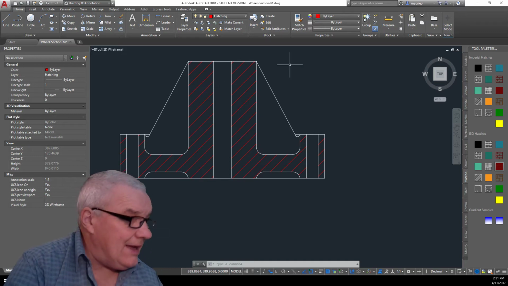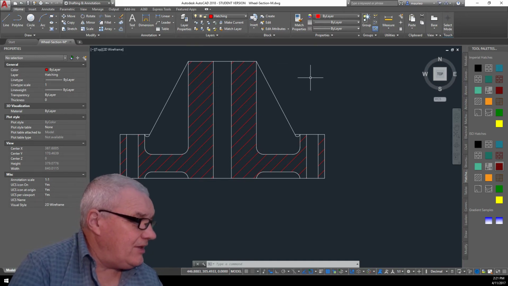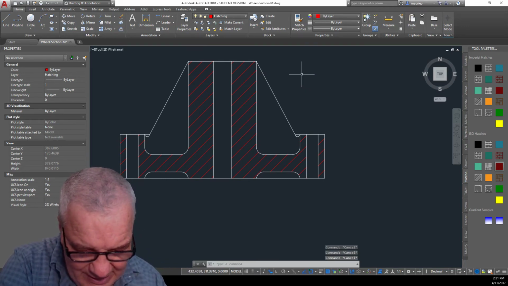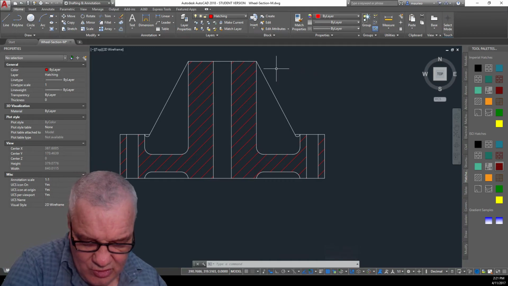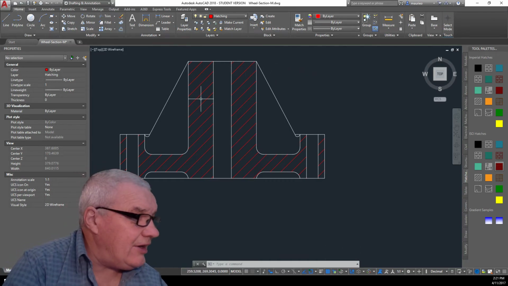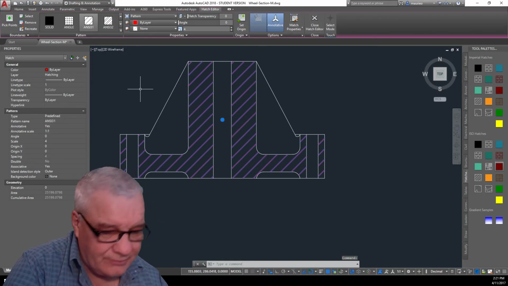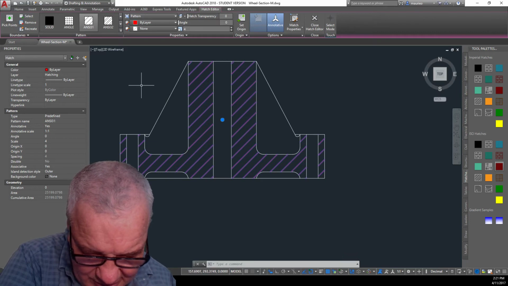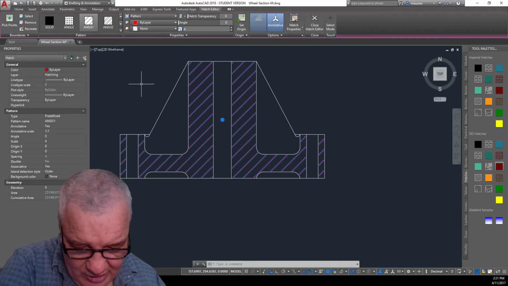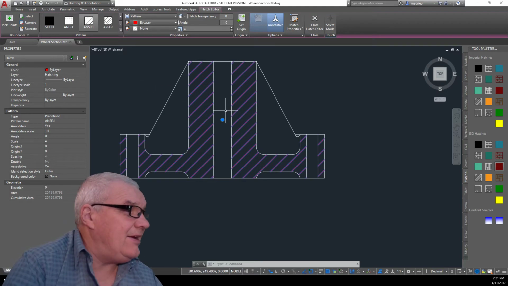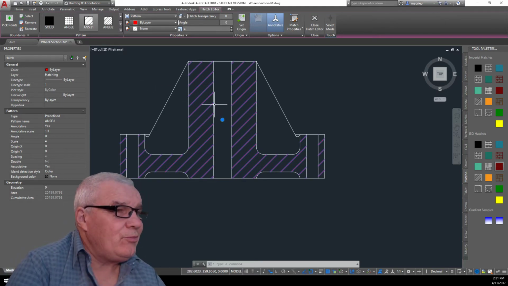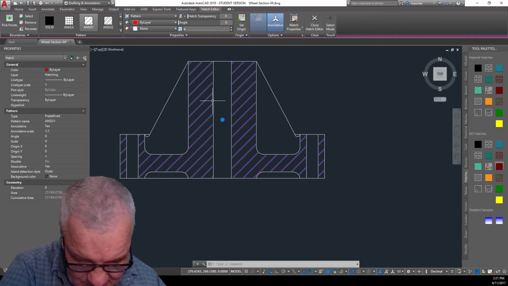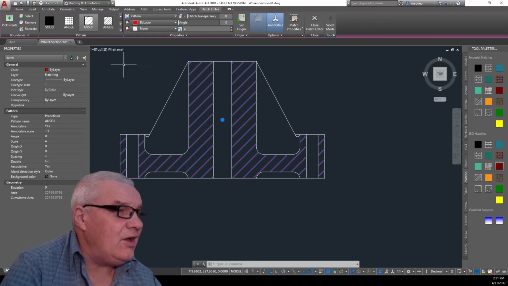While not in a command, so we're not in a command here, but I push Escape just to confirm. While not in a command, select the hatch object. Select the hatch object. Yep. The grip in the Hatch Editor contextual tab. Change the background color to cyan, as shown in figure 18-27.